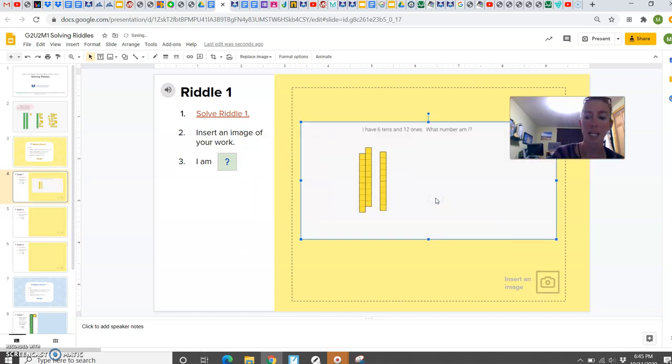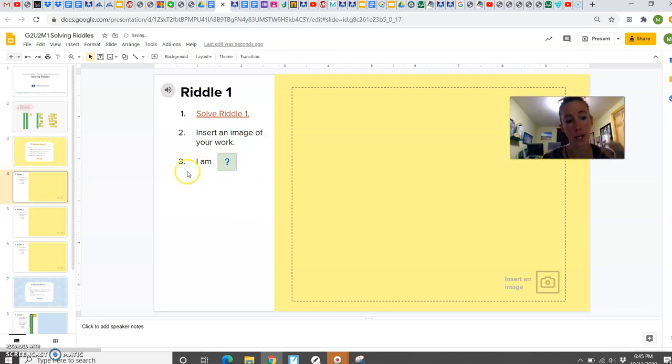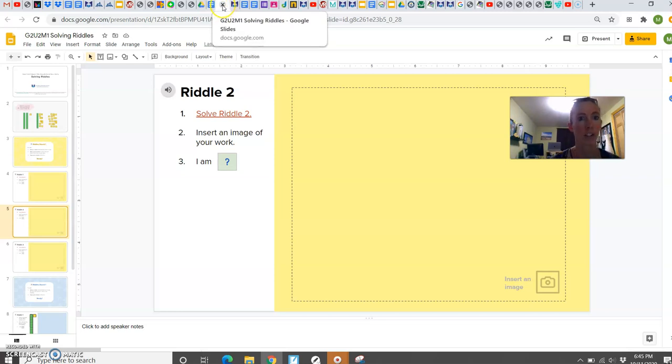So that would be like if you want kids to try to do it on their Chromebook and you share it in Google Classroom. Otherwise, you could just link these up and try them with the kids in the classroom. And they could just be using the app as you're doing it. They don't have to take pictures and share it with you. So I wanted to put that out there for you.